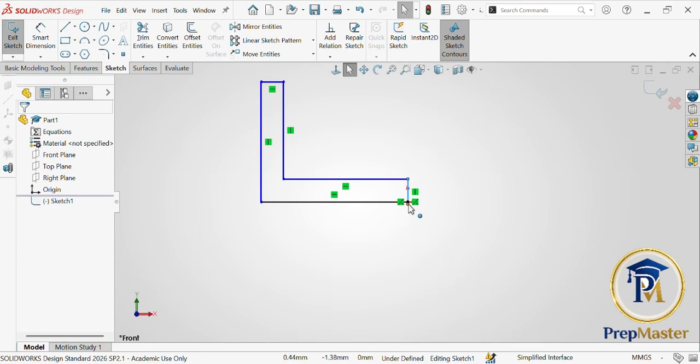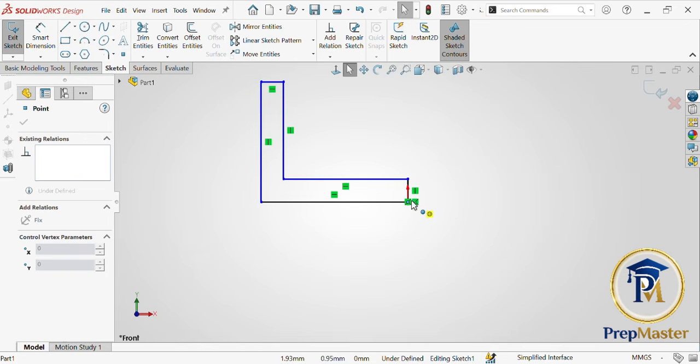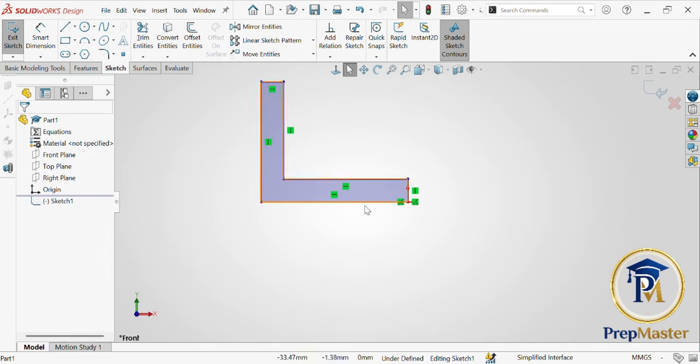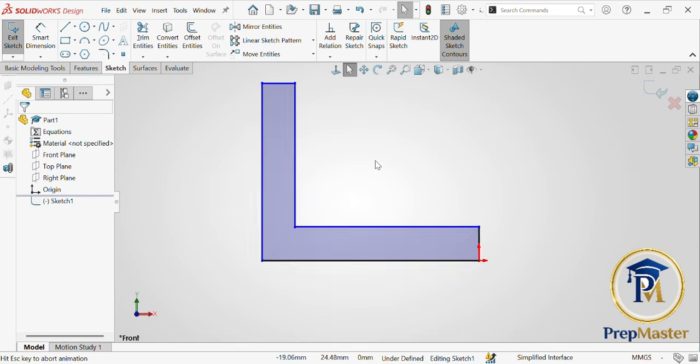Our drawing did not close. See where we started drawing this line from, and see where we started drawing this always vertical line from. They are not connected, so we have to shift this point to stop there. Now our drawing is closed. So that is one of the key ways of identifying if your drawing is closed or not.